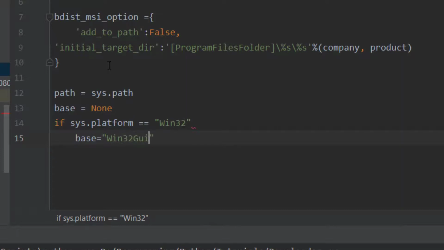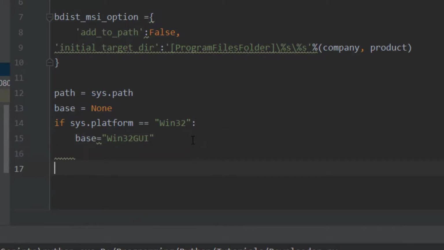I hope it's correct. Otherwise, it's going to be base equals Win32. I forgot this. Then how did it get down here? I don't know. Okay.